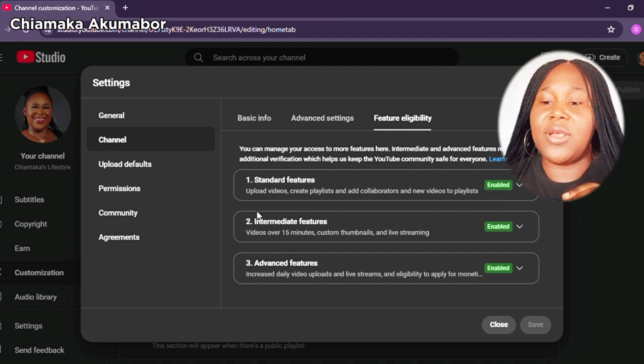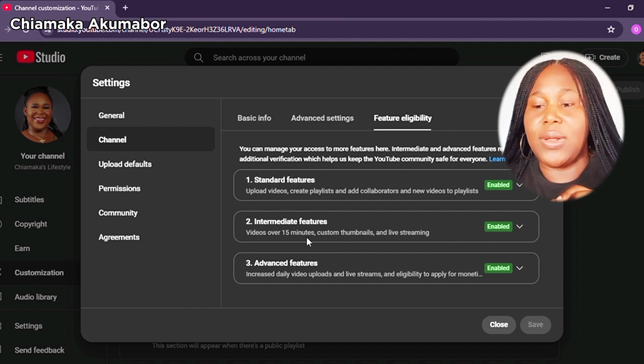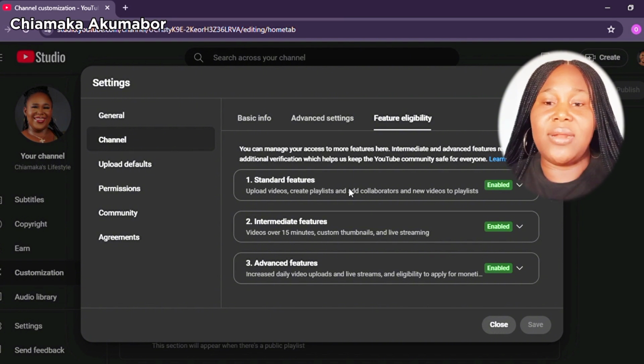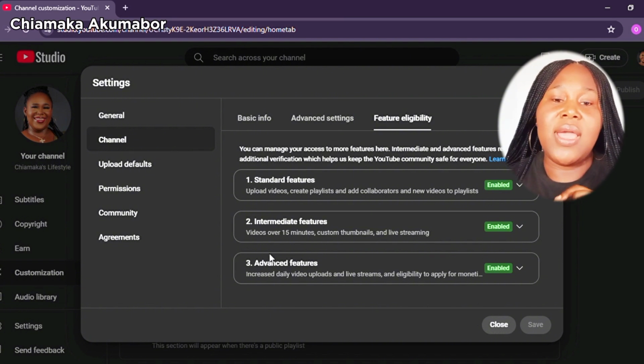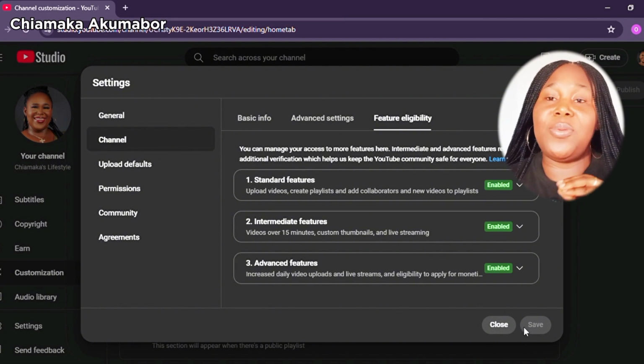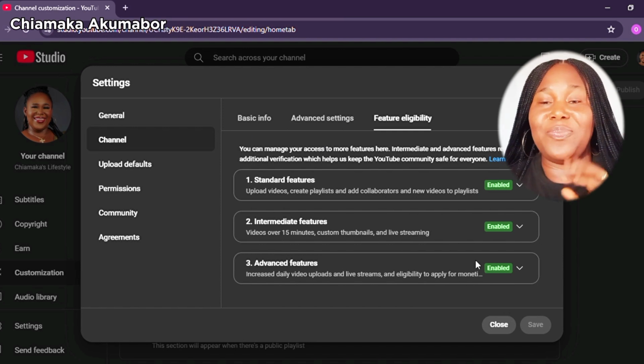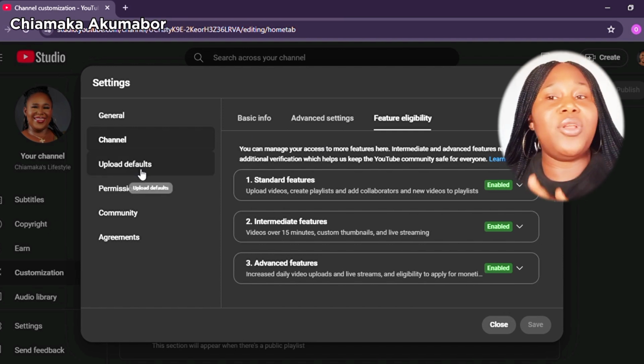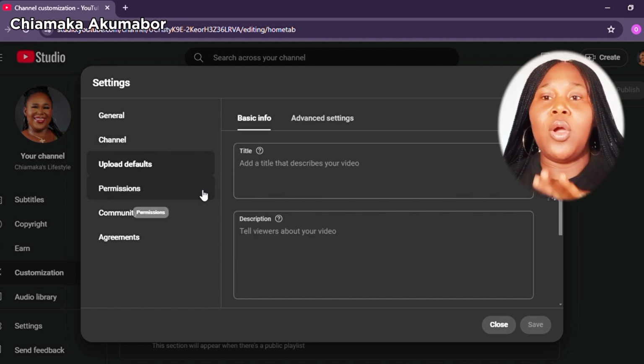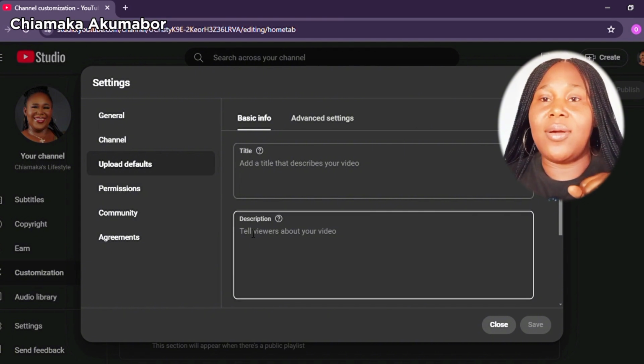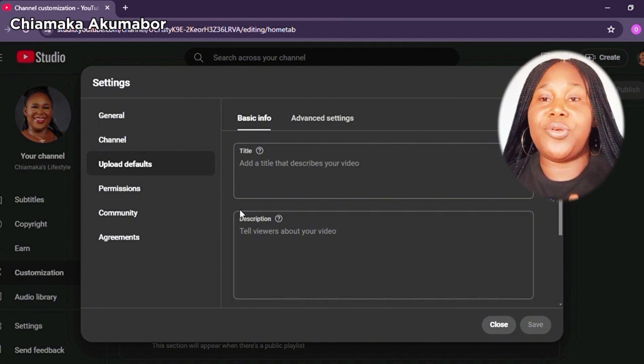And then when you finish everything, make sure you click on save. I'm not making any changes, so there's no need to save. Then upload defaults. There are so many people that find it difficult to create descriptions. So if you know that your videos are almost the same or in line with everything, you can customize a description.